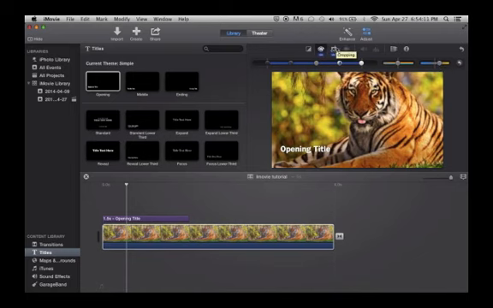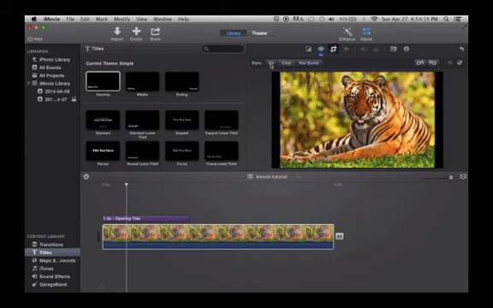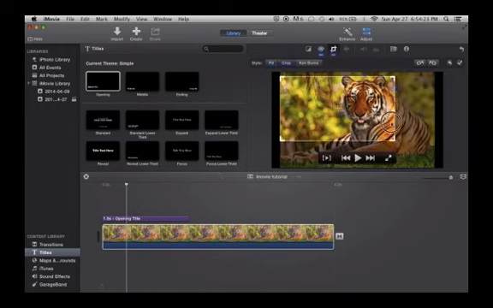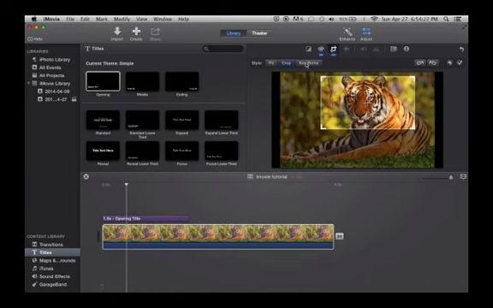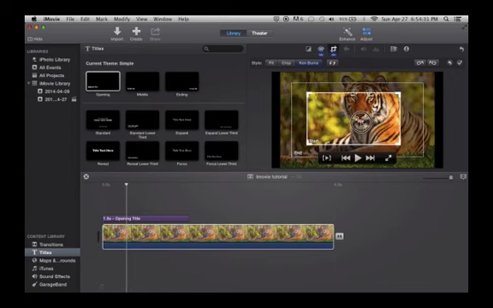And then if you go over here to cropping, what you can do is make it so it fits. So that's the whole image that you have. Or you can do crop, if you want to only show the face of the tiger, right? Or you can go Ken Burns. So from here, this is the start, and over here is the end.